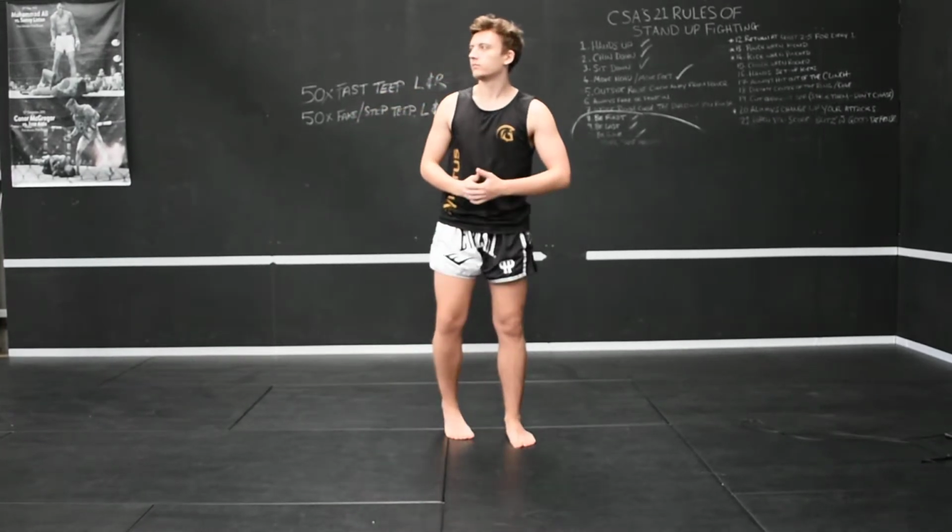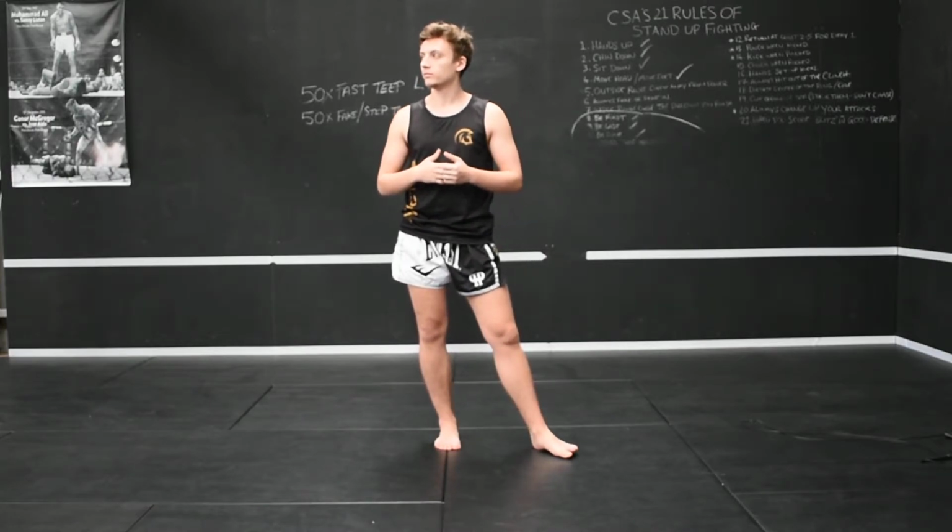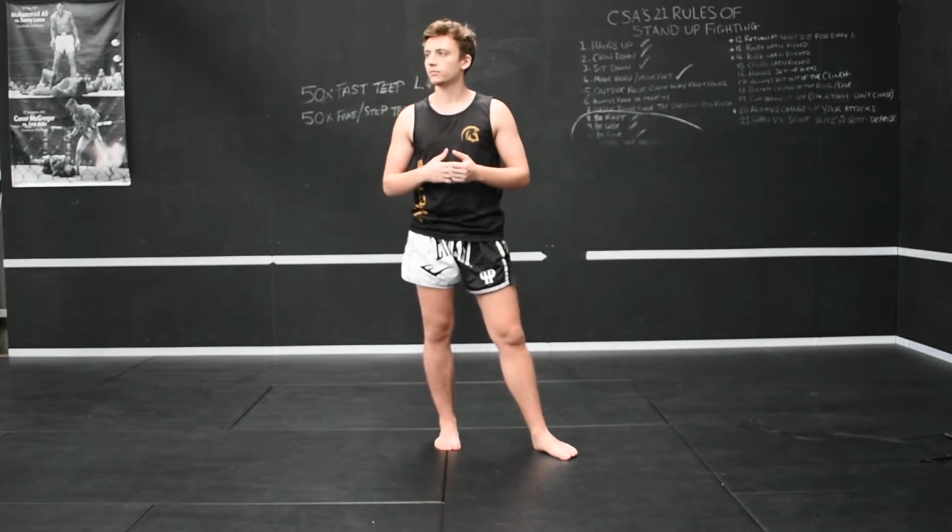Hey guys, so your Muay Thai workout of the day from home. To start with, you're going to start with a 1 kilometer run. If you can't run, do a similar distance on the bike, so probably double it. If you don't have a bike, just do some skipping, maybe 5 minutes of skipping.